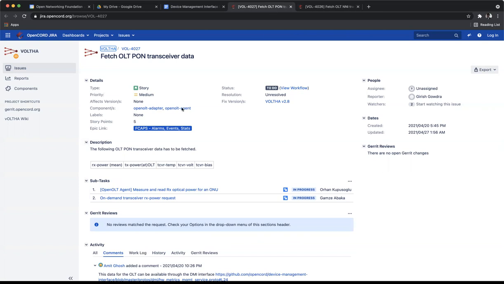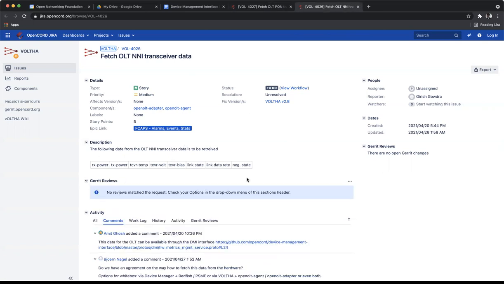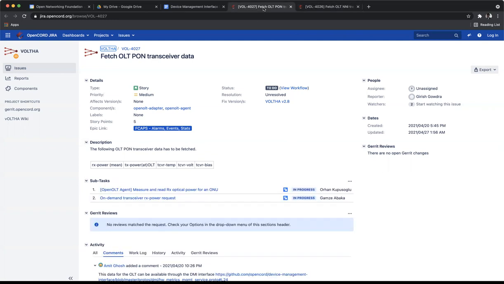Some of these elements, especially the transmission power, the transceiver temperature, transceiver voltage, and bias, and the same for the NNI port, are not retrievable via any other means than a platform API, which is what can be used in our device management interface.